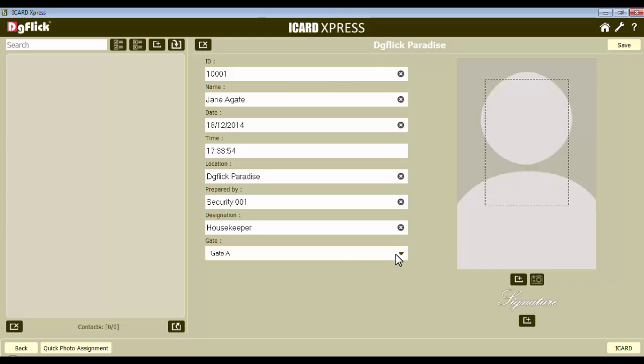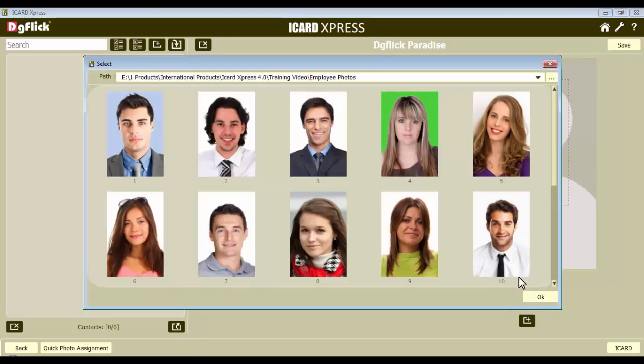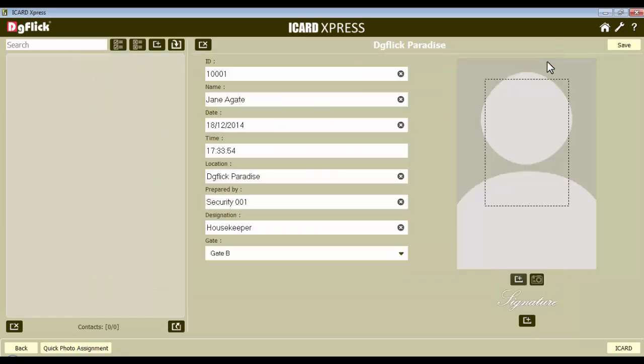And if any drop-down menu appears, select the desired option. Now as we have defined a list for gate fields, you will see a drop-down menu here. Select the desired gate here. Now here you can add the photos of the visitor from the hard disk by clicking on the Add button. Just browse and give the path of the folder where the photos have been saved, or else you can also use the connected webcam to capture the photos on the spot.